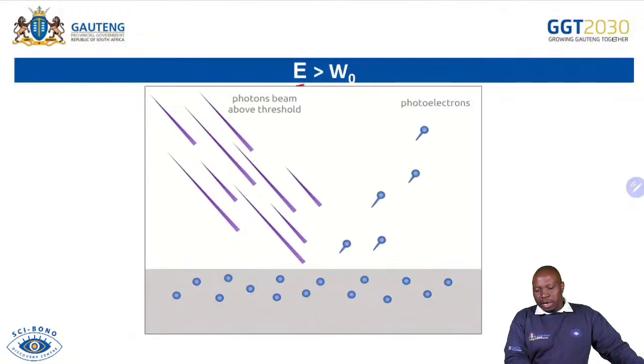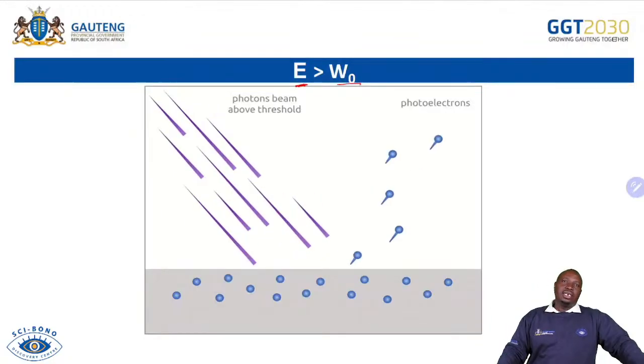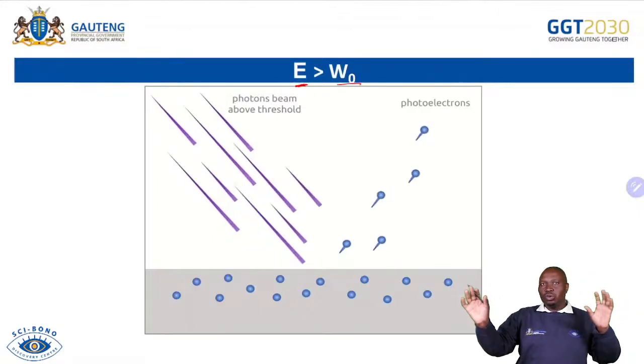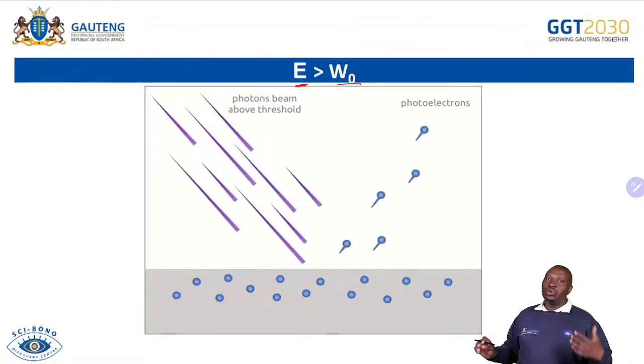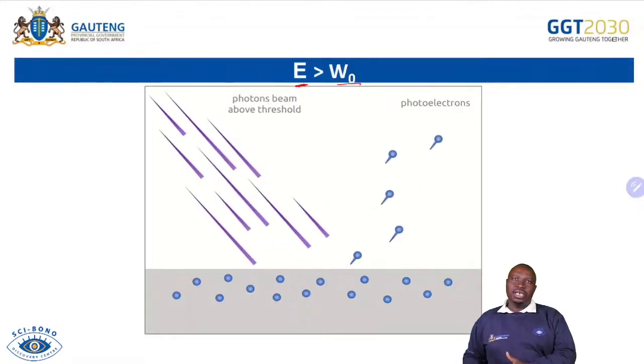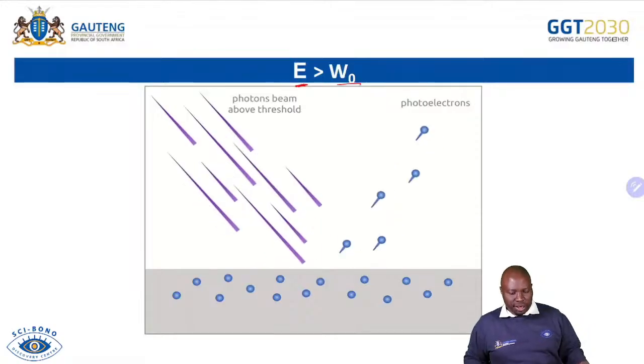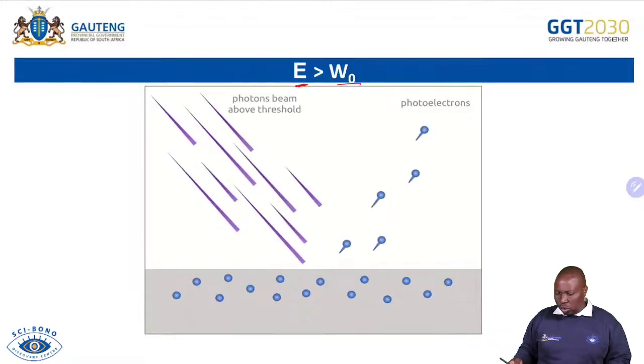I hope this shows you what is happening, and it always depends on the relationship: how much energy the photon has and how much work function there is. Then you are able to look at the two. If it's less, there is no photoelectric effect. If they are equal, there is removal but no EK. If it's greater than, there will be removal and movement, which is EK max. I hope you got that.